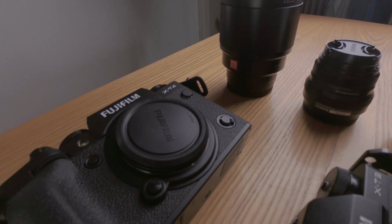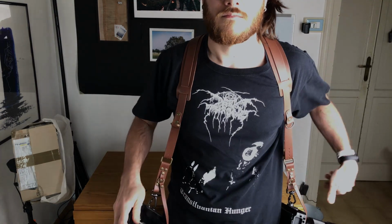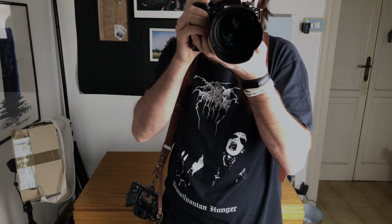And the 18-55 for when I'm shooting vlogs or when I'm shooting something that I want to show the whole scene. And that's kind of it. I want to travel really light. I want to pack very light. So two bodies, three lenses. Two of the lenses are always attached on the body, and I can always be switching between bodies. That's one of the other reasons.